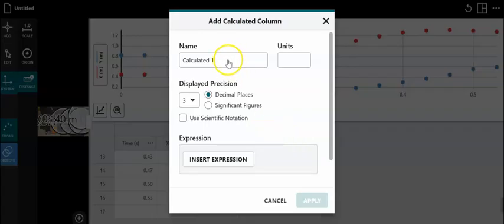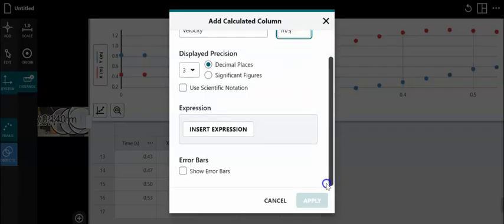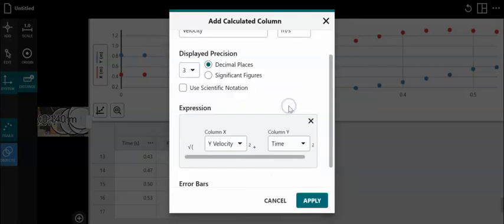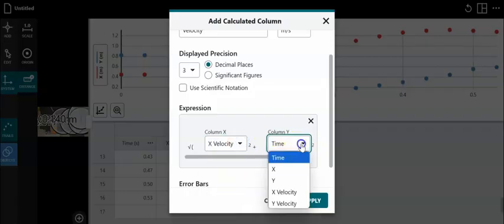And this is the velocity of the ball, the total velocity in meters per second. And we're going to insert an expression, and what we're going to do is take the square root of not Y velocity and time, but X velocity and Y velocity.